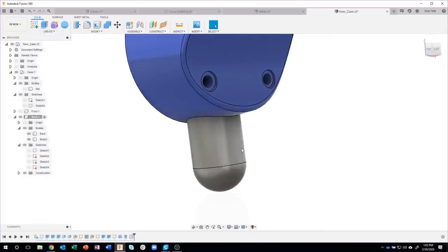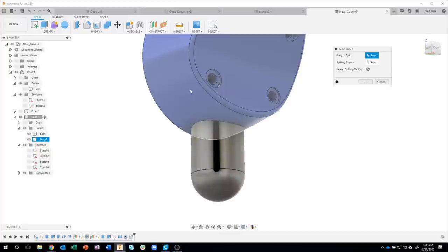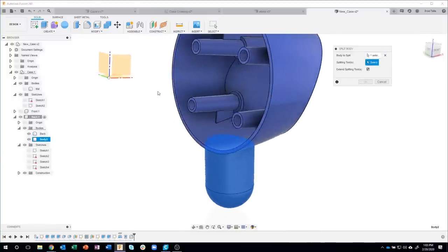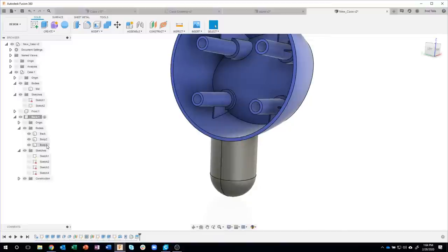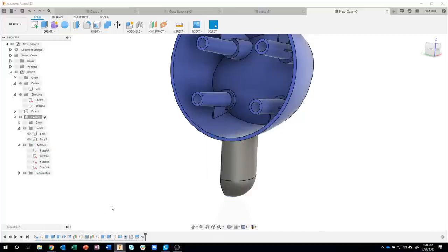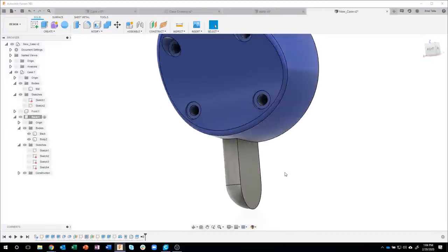Now I only need half of this guy, so I'm going to use my famous split body command. Here is the exact reason I want to keep this as a separate body for now. I don't want to split the blue part. So I'm going to split that guy. What's my splitting tool? We'll use the front plane, since that slices right through the middle. And we'll say okay. And now I have three bodies. But we don't need this guy, so I'm going to say remove. And it's gone. Okay, so pretty quickly I created that half arm right there.